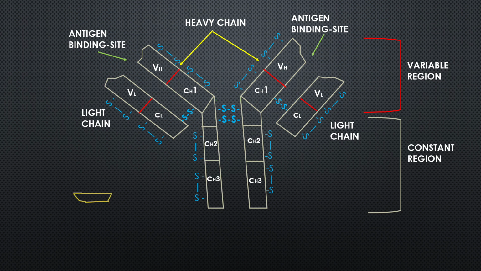As the antigen binding site is shown here, the antigen will look like this, which can attach to this site of antigen binding. And see that the antigen has a similar structure as the antigen binding site. That is how antigen-antibody reaction occurs. So far I have discussed antibody and the structure of antibody.